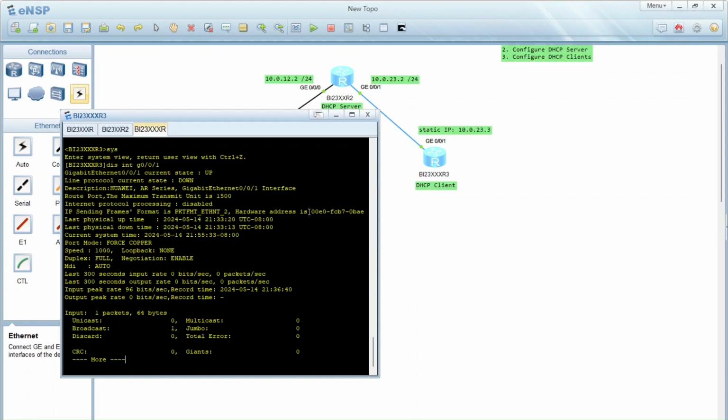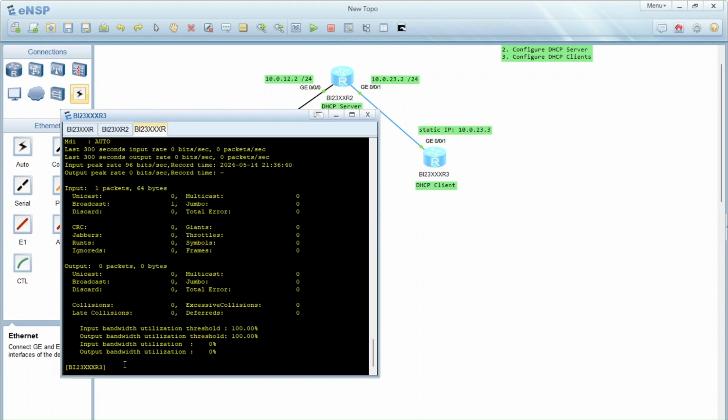Looking for the physical address, copy it. So this one is the MAC address. You just highlight, copy it so that later you no need to retype. You can press enter space to look at more of the interface information.